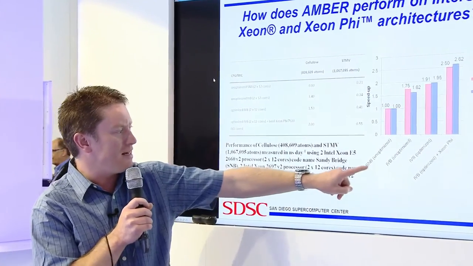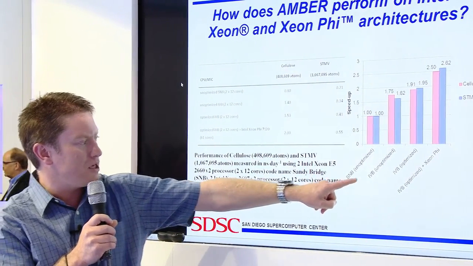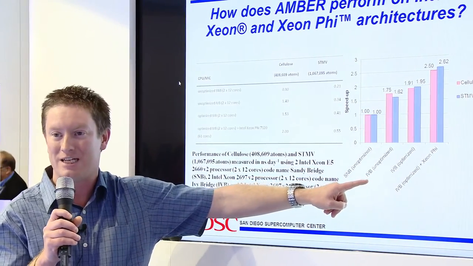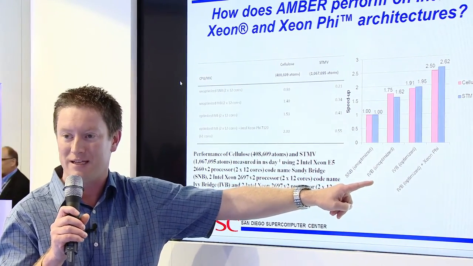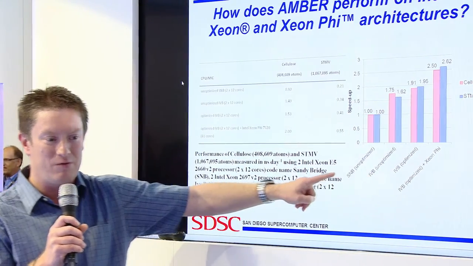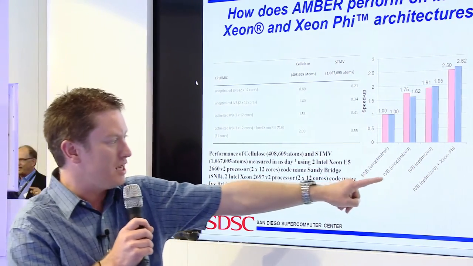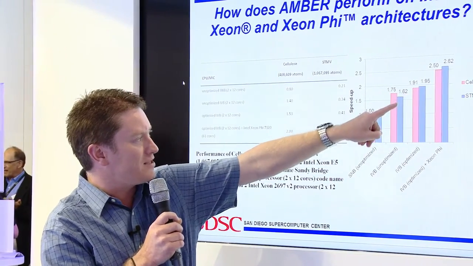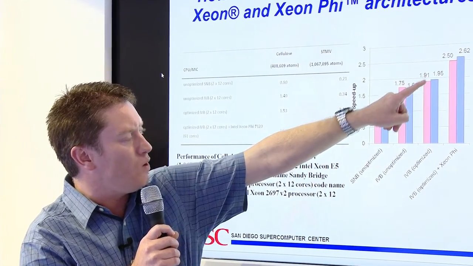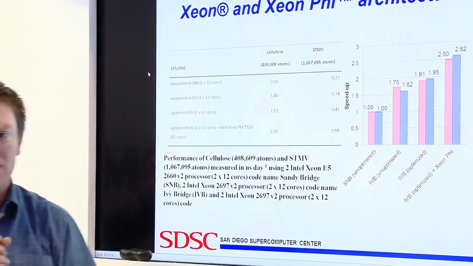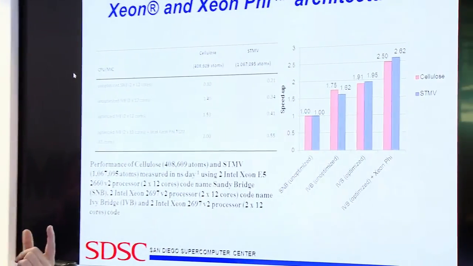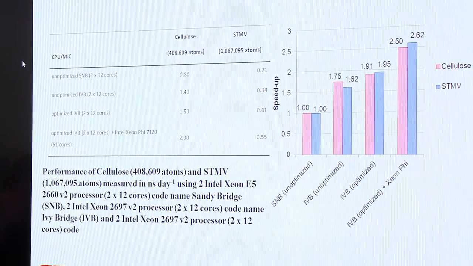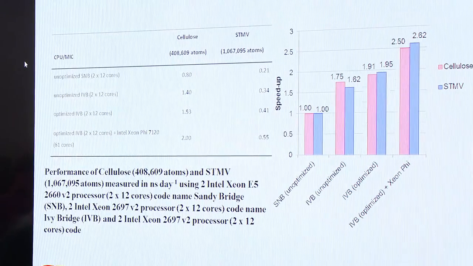But essentially right now, we took our Sandy Bridge and our Ivy Bridge, and we did a lot of work which I haven't covered here, which was actually just optimization for Xeon itself, right? So we spent a lot of time re-optimizing the code for the Xeon chip. And then when we add the Xeon Phi right now, we go from, this is in nanoseconds a day, around 1.91 to about 2.5, right, for a single Xeon Phi. Now that's not great, but there's at least a factor of two that we're missing in here in terms of making use of precision, which I'll come to in a minute.